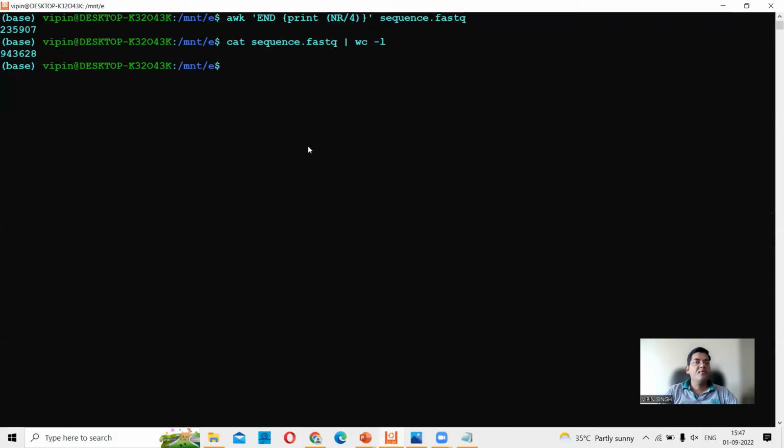One good practice in programming is to work on a small sample data set. The advantage with using a smaller data file is that you can manually also calculate what is the expected result. So this will help you identify whether your program is giving you the correct output or not. And if your program is giving a correct output for a smaller sample set, it will work the same way for a larger sample set.